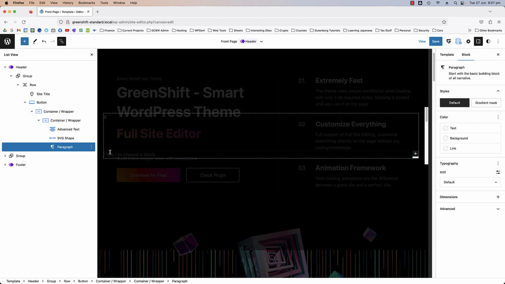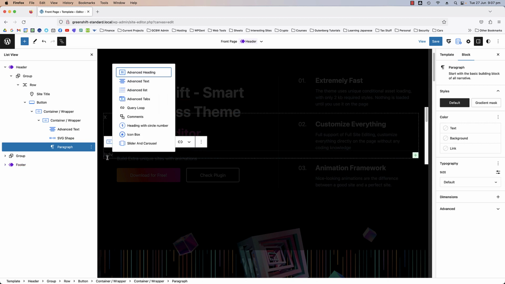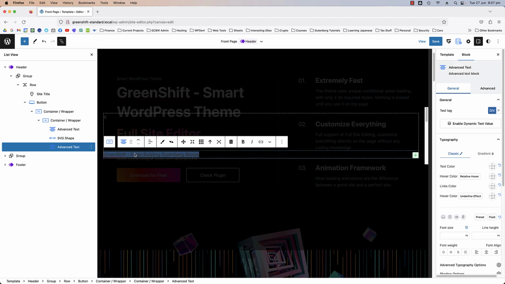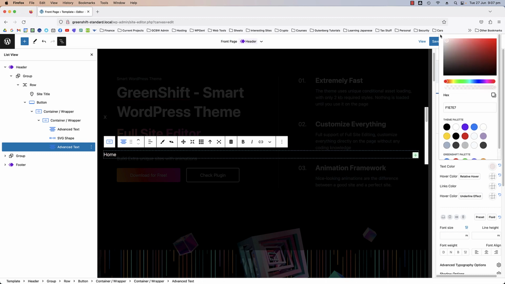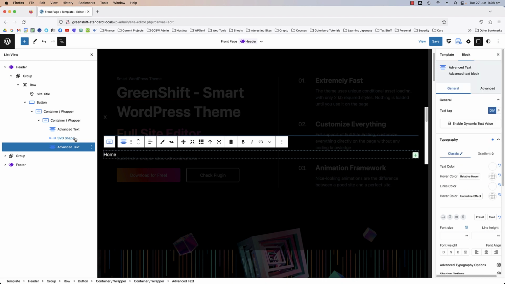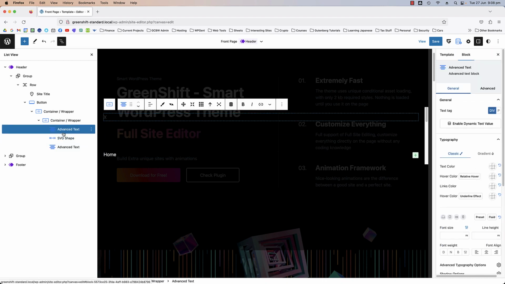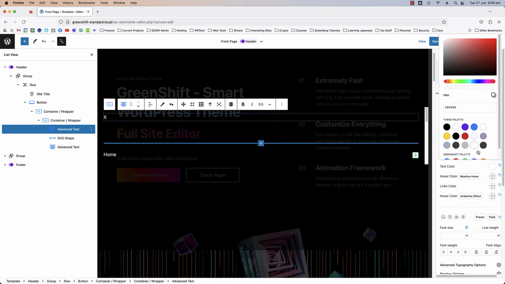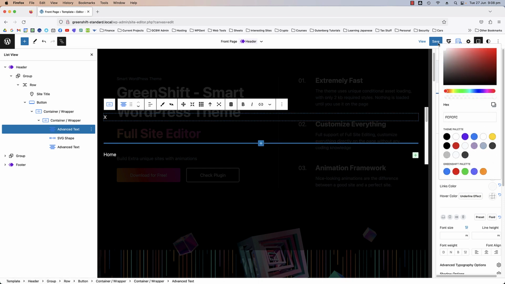So we'll go to insert after. In here, I'm going to put another advanced text. So again, I'm just putting / on the keyboard, going to advanced text there. And this is going to be my home. And I'm going to change the text color to white and the link color to white. So you should be able to see that as white now. I might change the X there that I've got to white as well, so we can start seeing that.